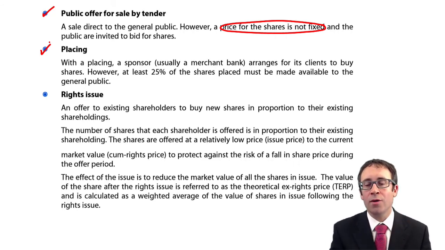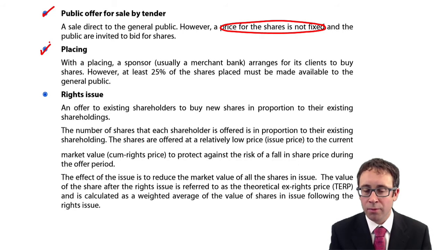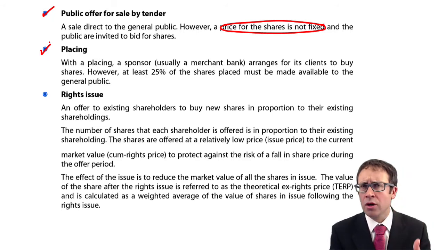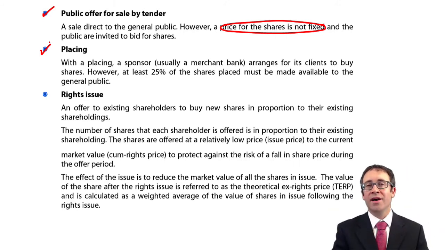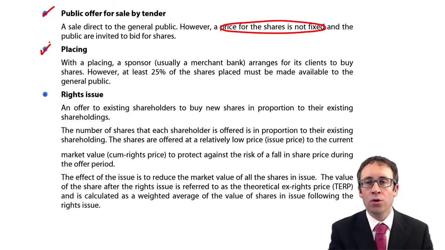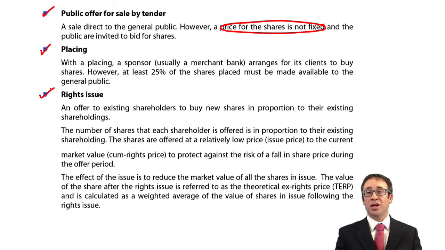Just note, there's a small caveat when we do a private placing, very general, but you do need to make some of those shares available to the general public. The figure quoted there, 25%, I think was taken from the London Stock Exchange. That may not be consistent across all jurisdictions around the world. The key thing is that if it is a private placing, some of the shares need to be made available to the general public. You can investigate whatever country you are studying in and have a look at how your stock market is regulated in terms of what percentage needs to be granted to the general public. You wouldn't be tested on it, it's just there as interest and, if you like, a little bit of home research. Excellent. The fourth one, the final one of issuing new shares, is a rights issue.